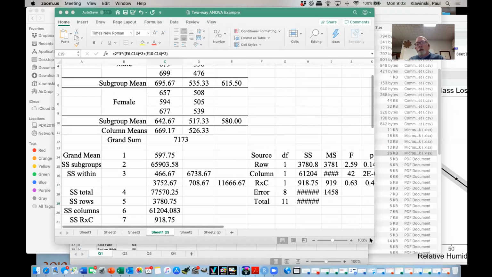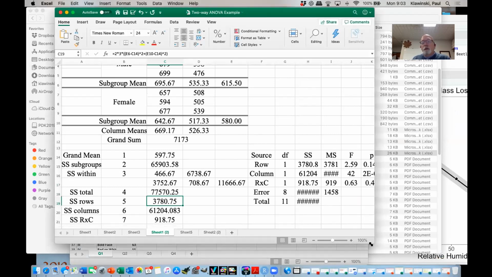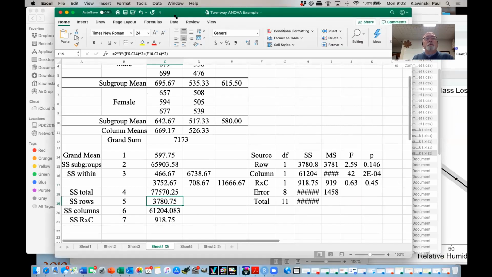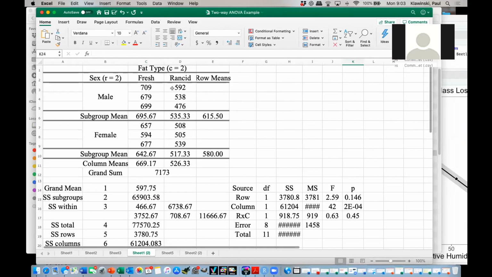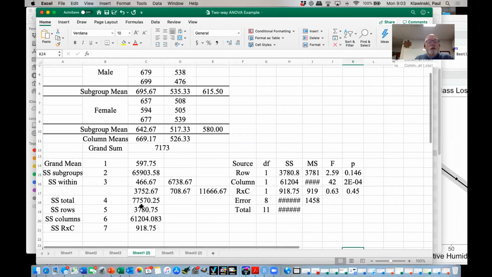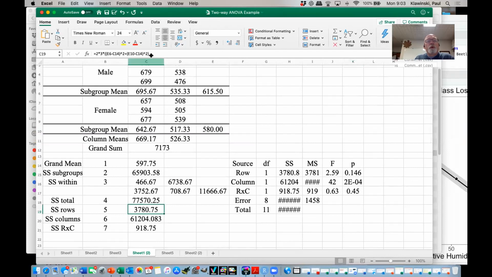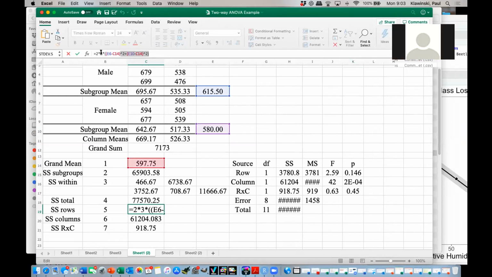So I'm going to share my life with you. So here's the Excel. There's an Excel spreadsheet on Moodle, and it looks exactly like this. And this is for the rat fat data. But when you go to sum squares rows, you see that it's looking at the means minus the grand mean squared, but then it's weighted by the number of categories and the number of observations in each one. And I'm sure that's what you're not doing.